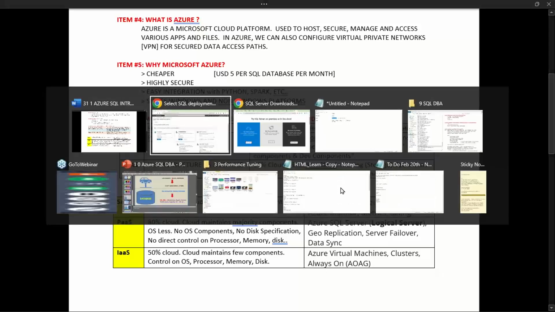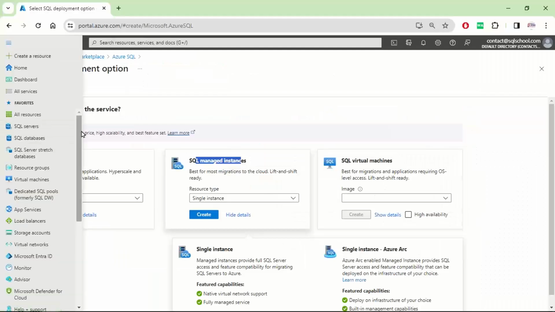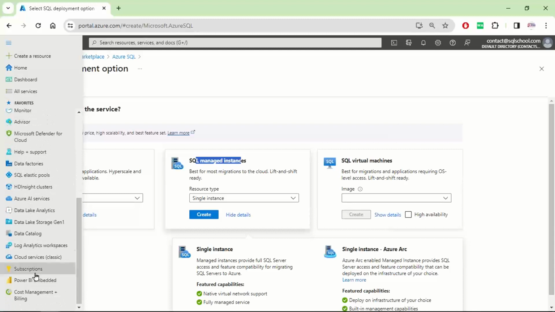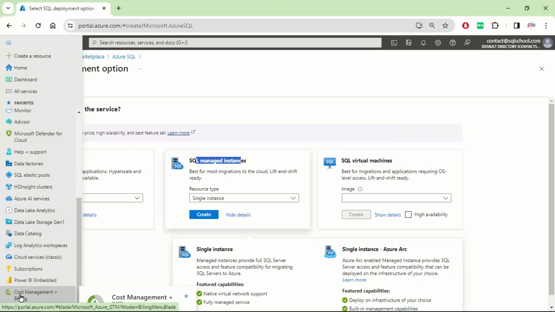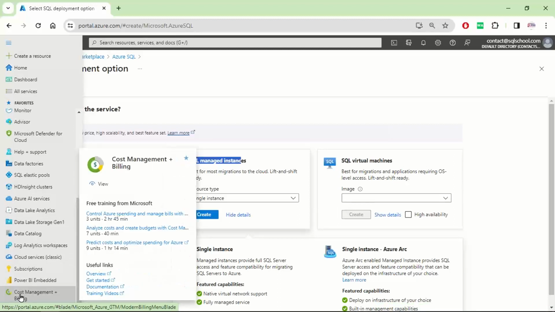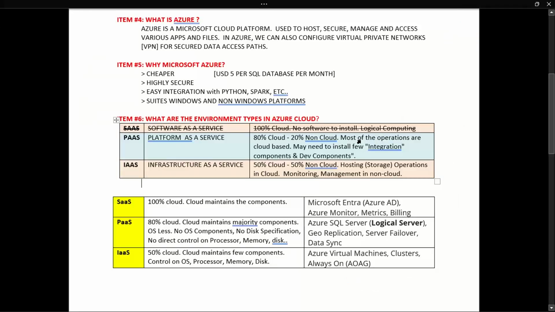In Azure, we have a separate billing section. We have nice, transparent billing activities, cost management and billing. Whatever items you order, based on the usage of the items, we are going to get a bill. Very, very transparent and completely cheaper as compared with other cloud environments. Simply said, it's a cloud kitchen for me.